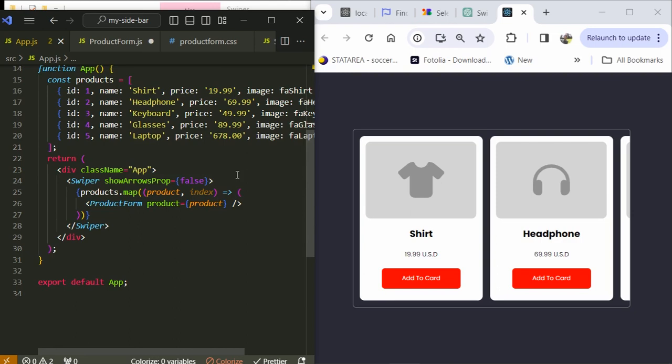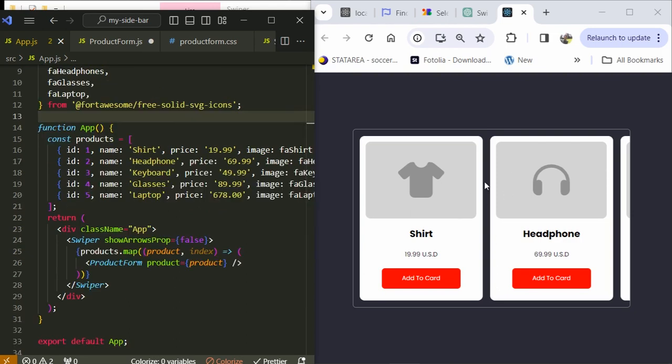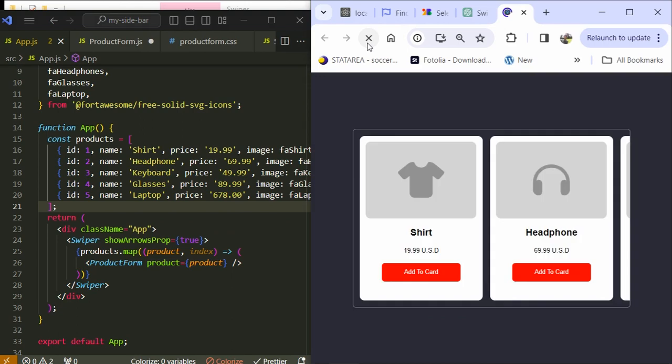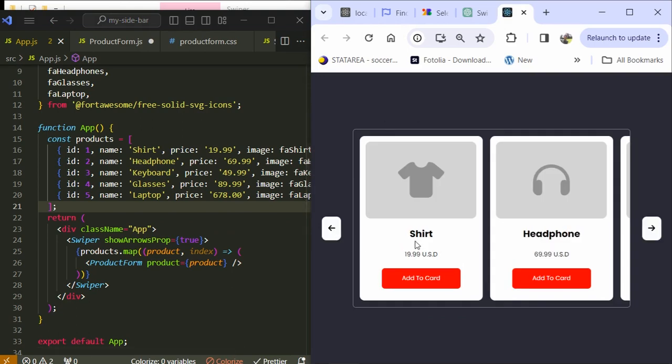So here we are back in our project, and the last thing that I changed is this prop. I set it to false, and as you can see, the arrows aren't showing up, and when I set that to true again, those arrows will show up. So I'm going to load the page again, and here they are. They are showing up like this.